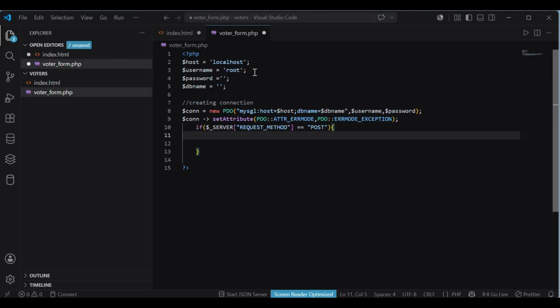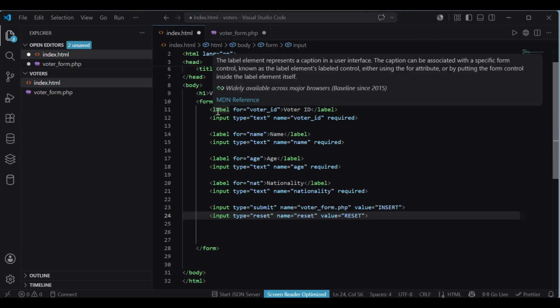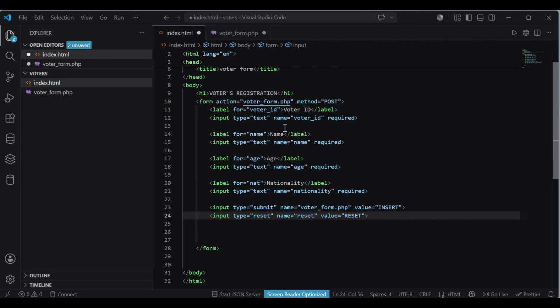Now let's move to the voter form and check something. In the voter form, we can see that each section has a label and an input, and each label has a particular name, and the input also has a particular name. So the label name is the name we are going to use on our PHP file. The label name is going to be the variable we use to store the data from the form. So here we have voter ID.